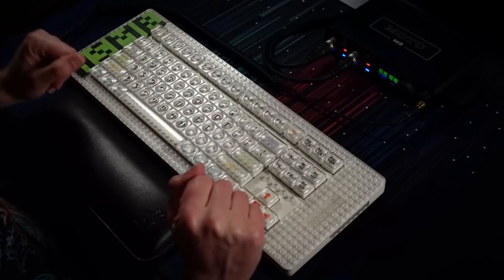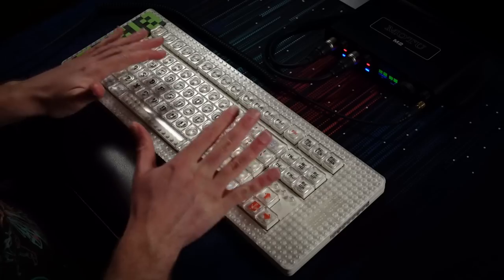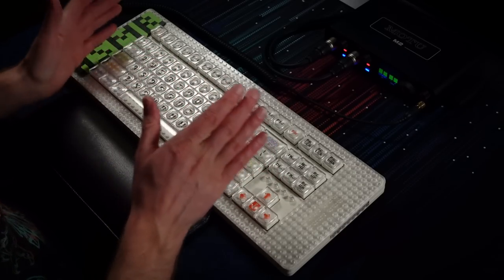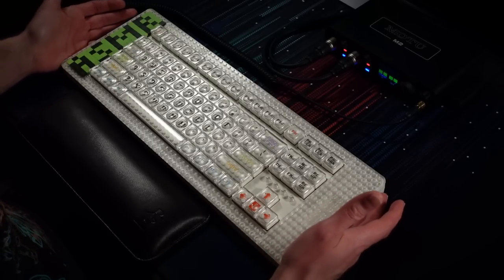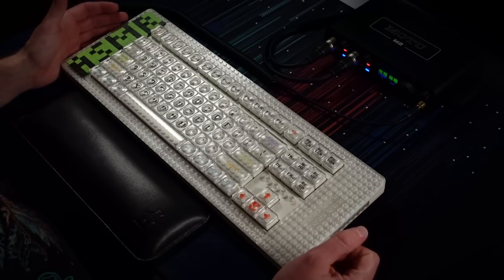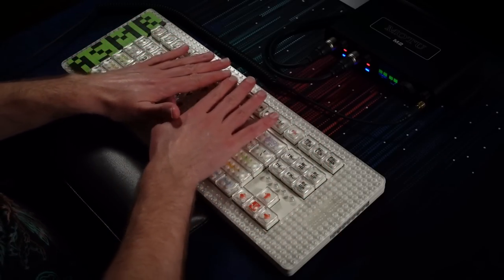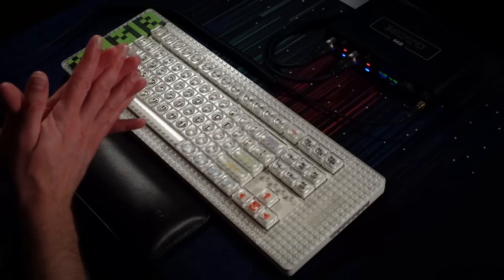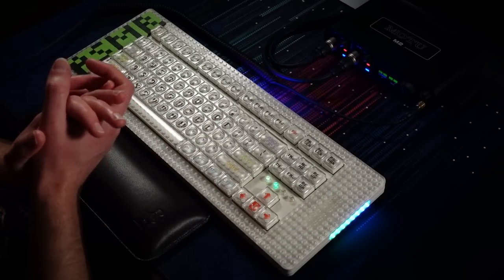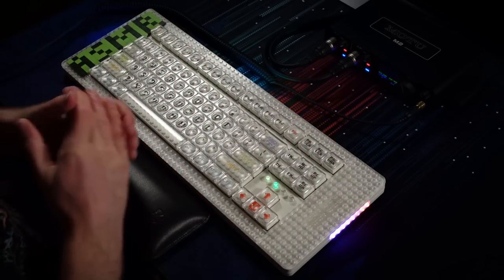In terms of the battery life of this board, I've been really impressed with it. I've been using it almost exclusively in wireless mode, and it has been a champ. It just keeps going for days at a time. So it's probably because it doesn't have extravagant backlight. It's just these edge lights. And so the side lights don't consume as much power as a full backlight.